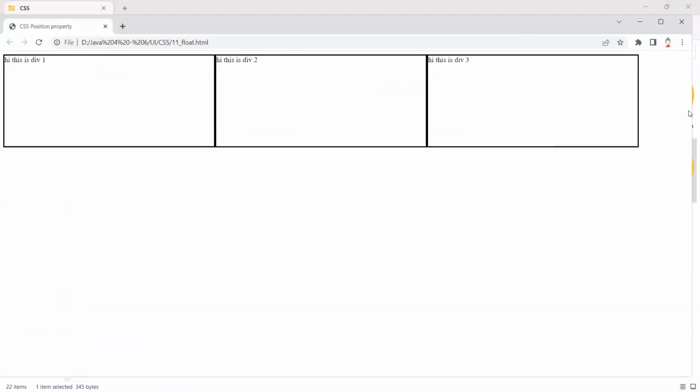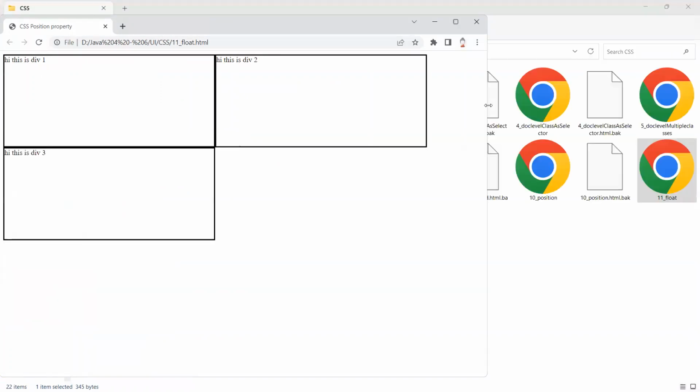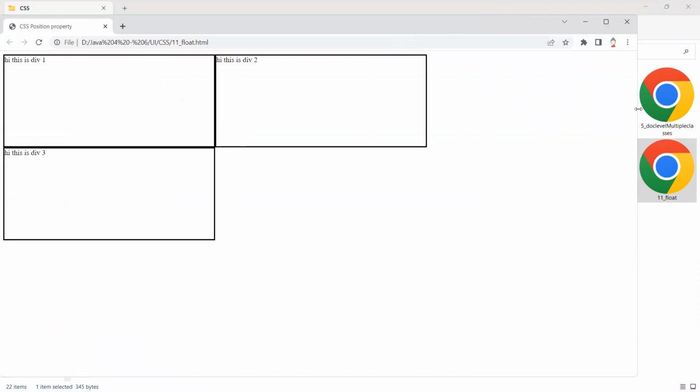All right, fine. So now if I change the container size, automatically the elements will be responsive according to the size of the browser. So mainly the float property is used in responsive CSS.